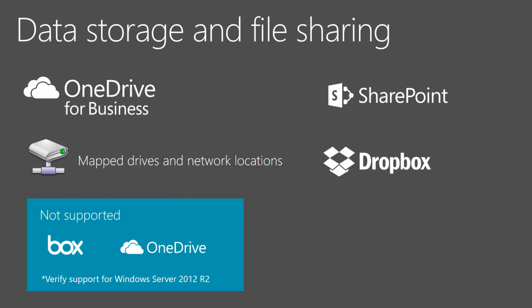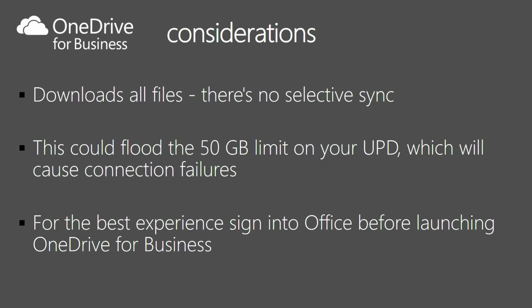Now, if you want to keep your files all synchronized, there's a couple of solutions available for you out there. OneDrive for Business, Map Drive, Dropbox, SharePoint. OneDrive for Consumer is not supported. It works on server, but it's not officially supported, nor is Box. So if you're using any data and file storage, make sure it works and is supported on Windows Server 2012 R2.